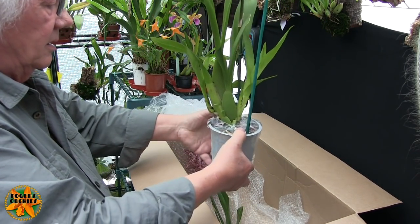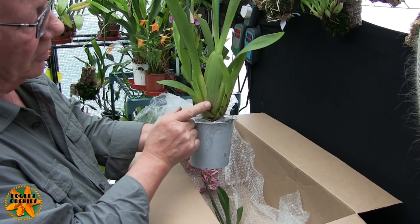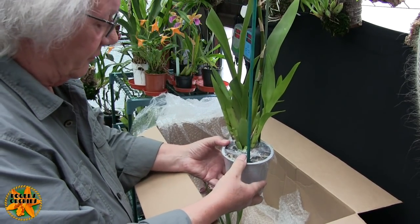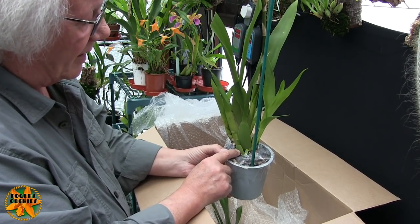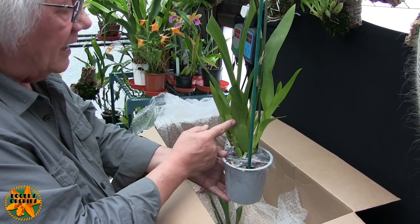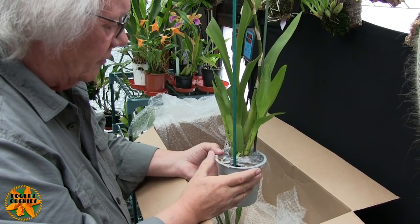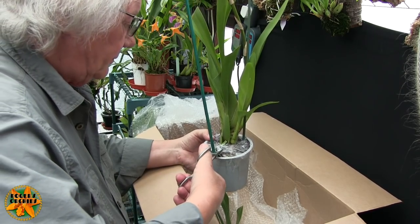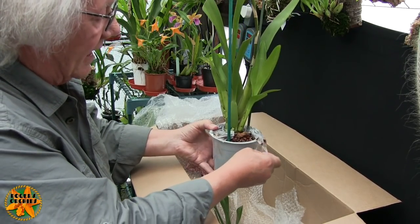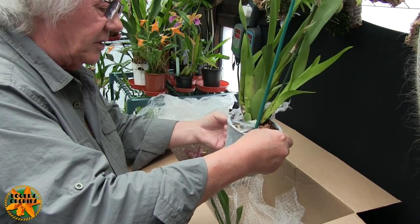This plant, without taking the sellotape off, has got a large new growth here, a new growth just starting to push out here, and another new growth over here. It also grows rather large pseudobulbs — the three bulbs it's got include a small one, a half-buried one that's quite a lot bigger and probably bloomed, and then the latest large pseudobulb that does have a spike with enormous thickness. Three new growths is good stuff. Down the line, two of them are similar in size, so there will be two spikes at roughly the same time in bloom together.